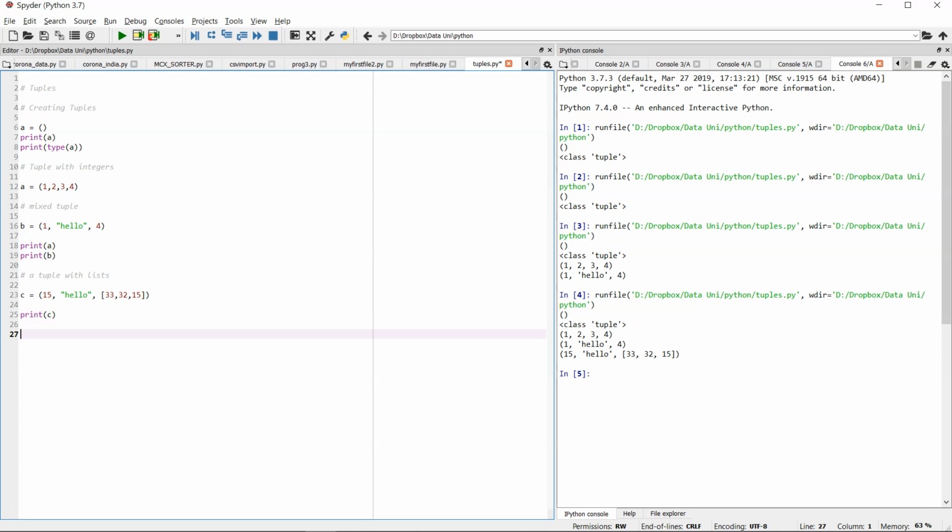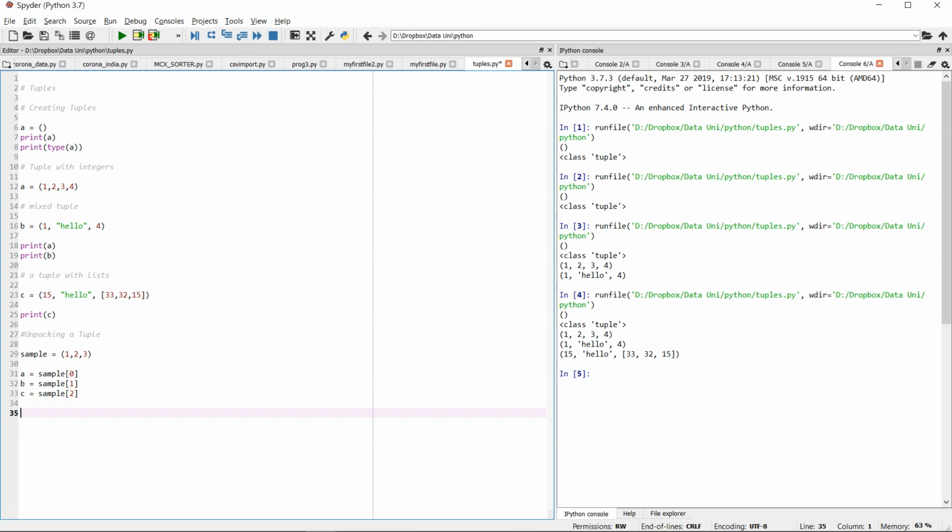Now let's look at how to unpack a tuple. If you have defined a tuple and you want to put all those values in variables, you can index a tuple just like you would do to a list. For example, a sample tuple: sample is equal to 1, 2 and 3. Oh sorry, I made a list here. Round brackets 1, 2, 3. And A is equal to sample 0, B is equal to sample 1 and C is equal to sample 2.